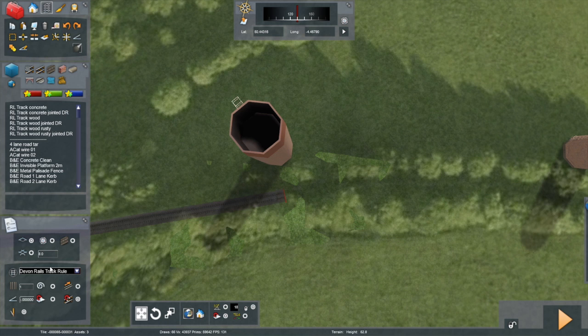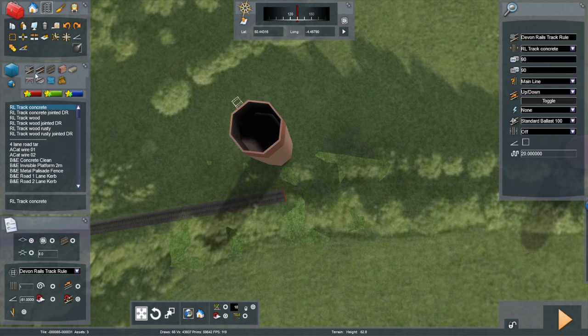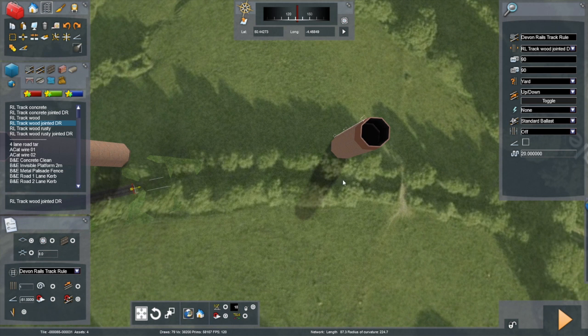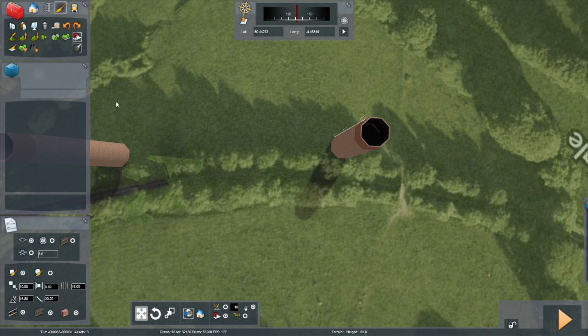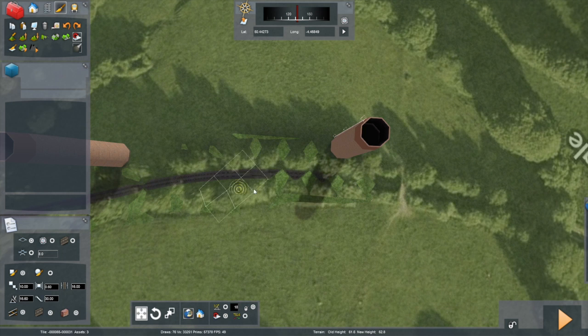Anyway, we're now going down at 1 in 51 rather than 1 in 34. We'll change to track wood. Yard 51, quick check. Here we go, we're at 51, going round to there. We need to find the end again, so make the cut, because we know this is going to be in a cutting because there's a bridge goes over it.